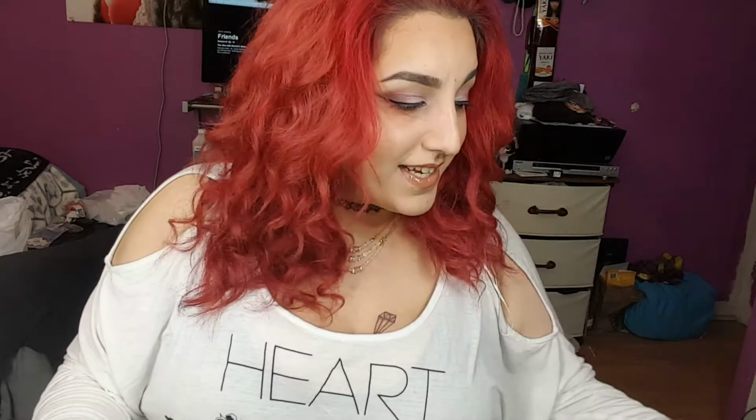Back to my reviews, I got one thing that I literally cannot live without now, the Becca Shimmering Skin Perfector. I use this as my highlighter constantly. I'm wearing it right now, stacked with this e.l.f. What I do is I use this, I let it dry and set once I dab it on. And then I go in with this.